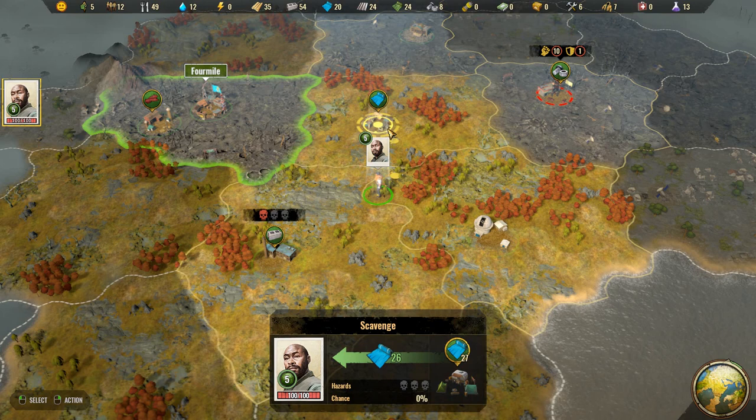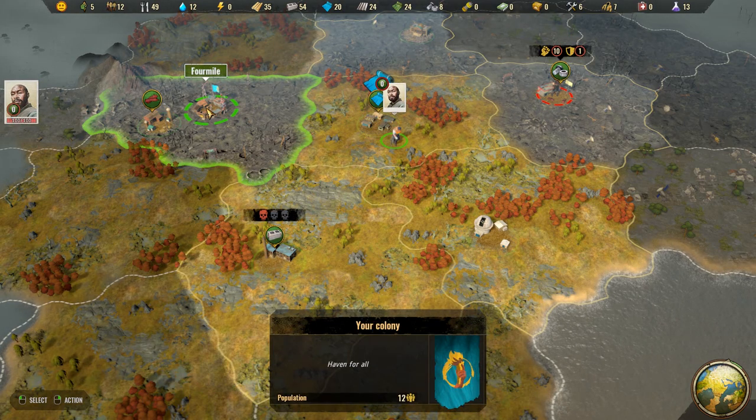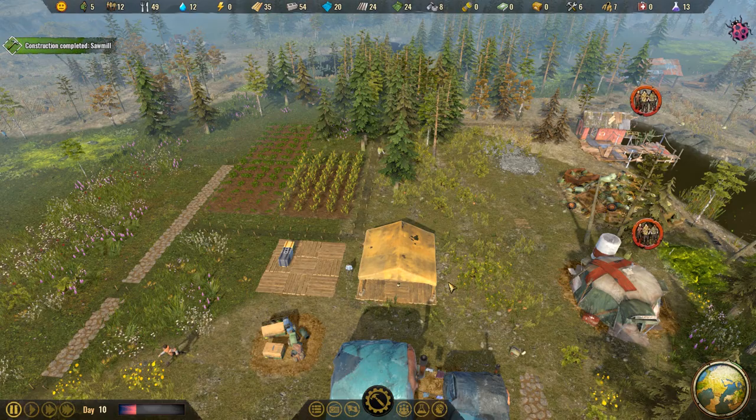I think we need plastic first. Yeah, go get the plastic. Oh, but if he blew himself up, then he could be healed. Ah, mistakes were made. Dumb. Dumb, Honeywell.